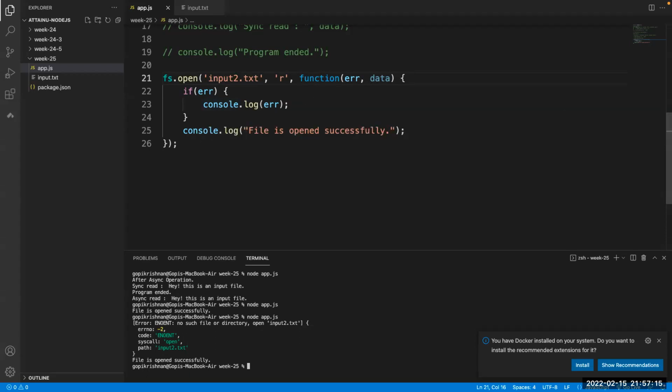Any doubt here, guys, in terms of opening up a file? No, sir. Okay. So please do implement this, guys. In the meanwhile, I'll teach you about the next mode.